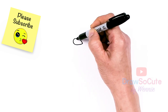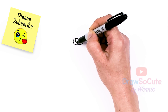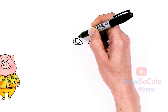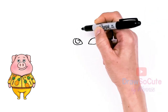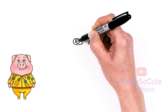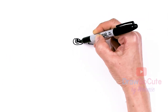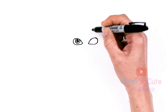I'm going to come into this space right here towards the top, and we're just going to draw a circle right in here. Then let's come over here, draw a little highlight. Hopefully it's not too small for you to see, and then we're going to go around it with another circle and shape this part in. So our goal is just to leave a little bit white ring around it so you can color it in with the color of her eyes.